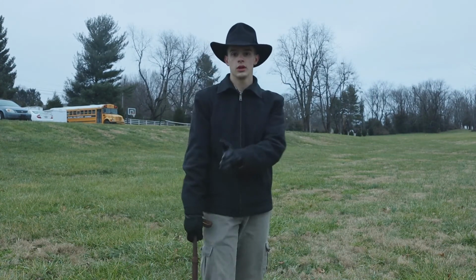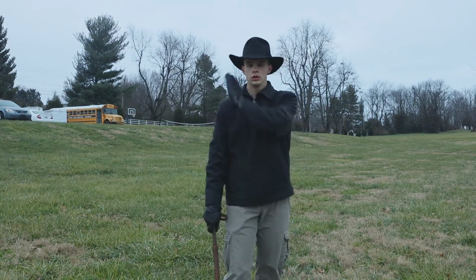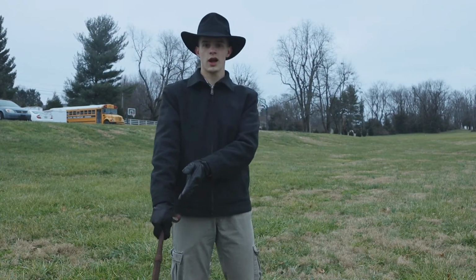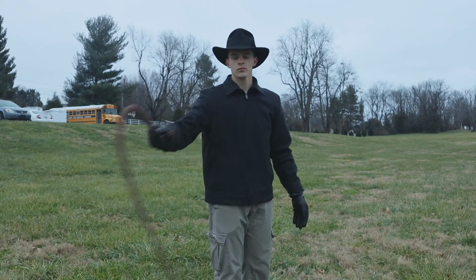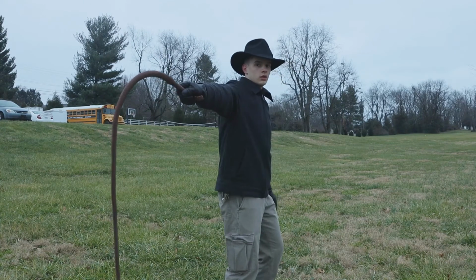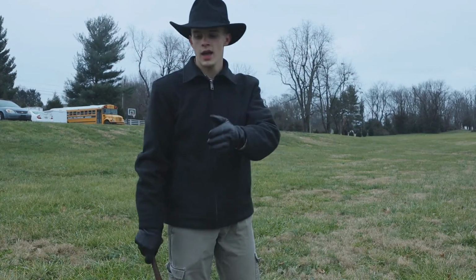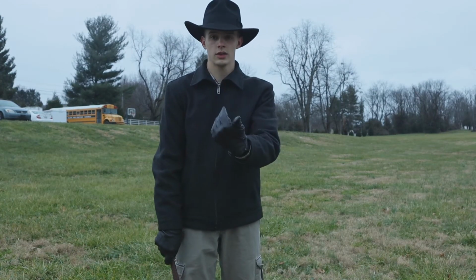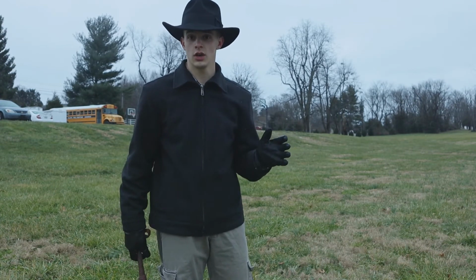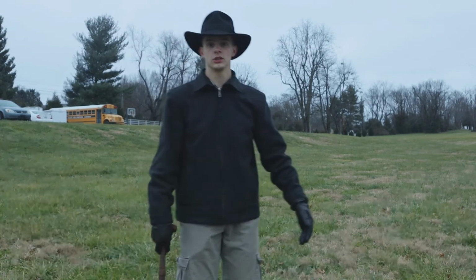When you crack a whip, as we know, a loop needs to be formed and continue out. So the cattleman's crack needs to be in a straight line. So if you try to go like this and keep the whip out, you can see the handle's going out of line, and that's going to bring the whole whip out of line and whack yourself. So when you're cracking a whip, I know it seems like you're going to hit yourself, but that's when you're doing it right, to be honest.